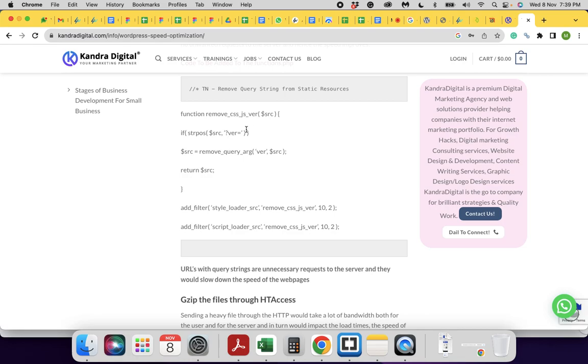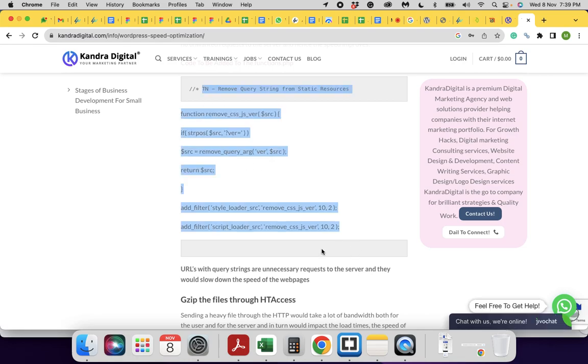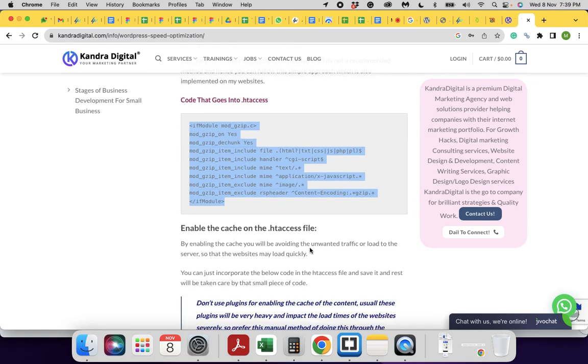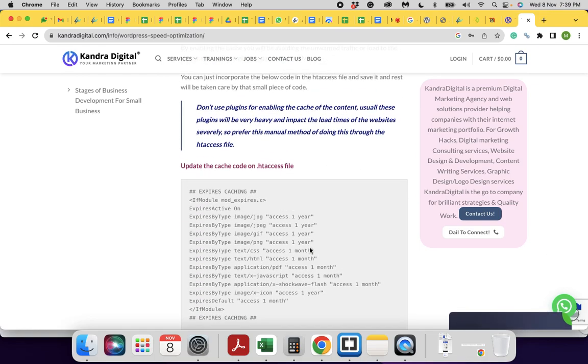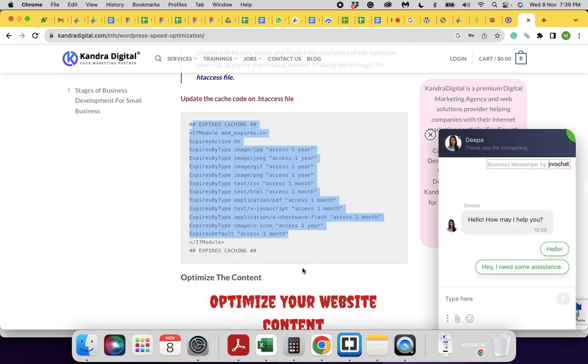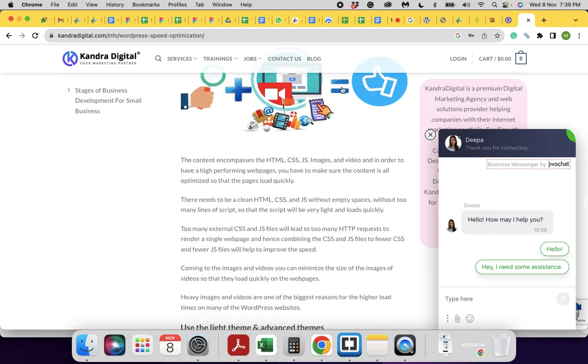So we add all these pieces. This is supposed to be up to here, but it has gone away. See again, code that goes into htaccess as well. This is to zip the content. Every content, like how you zip and attach content over emails, the same happens here. Setting up expiry headers, different things. This is all again covered in technical SEO.